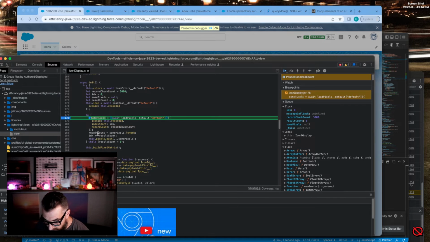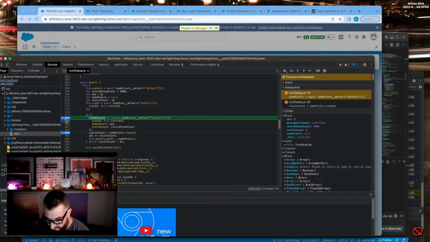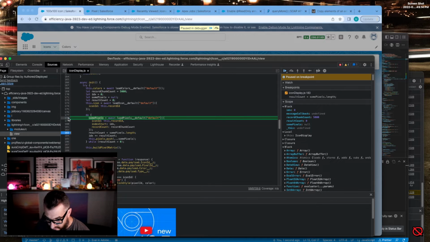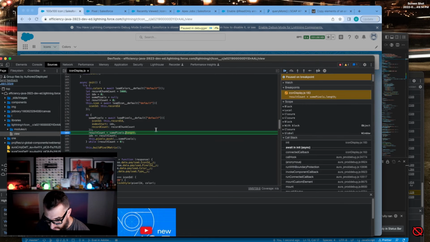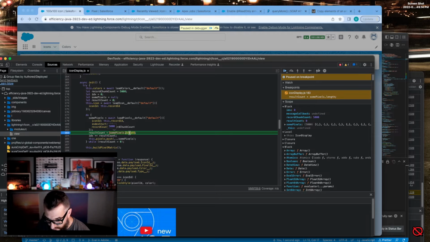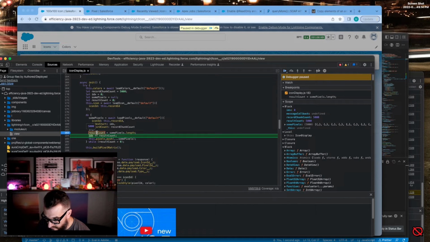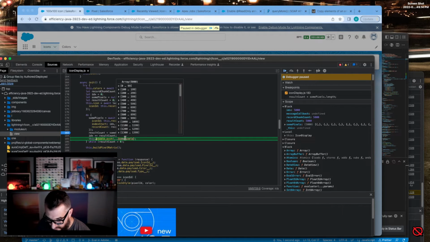Record ID, index is 0, record chunk 5,000. Do your thing. Come back with stuff. We got 5,000 back. And we got a whole bunch of pixel records. And our result count was 5,000. Increment our index. Check, check. Push all those pixels onto some pixels.